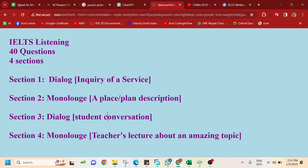And once you are comfortable with this one, so if you can bring almost 9, 9, 9, 27, and then some question from here, so you could easily get more than 30. When you complete 2 books, you can start one full sets, 40 questions at a one go, and check how much would you get. If you get more than 25 or around 25, you are okay with 6. If you get nearly 30, so that means you are close to 7. So that's how the practice has to be done.